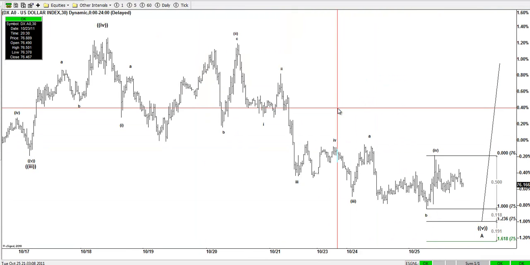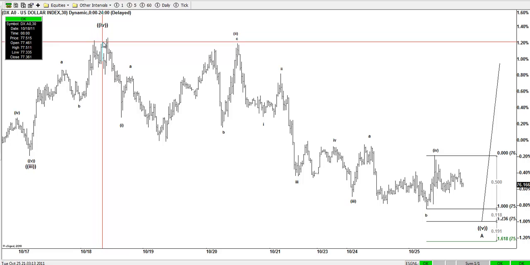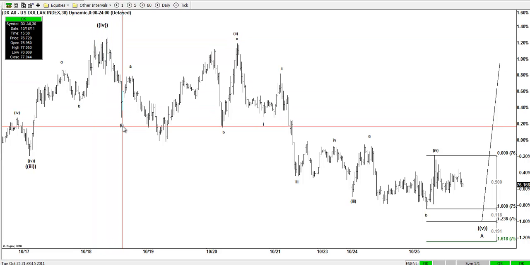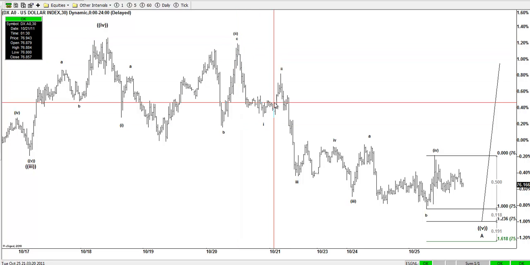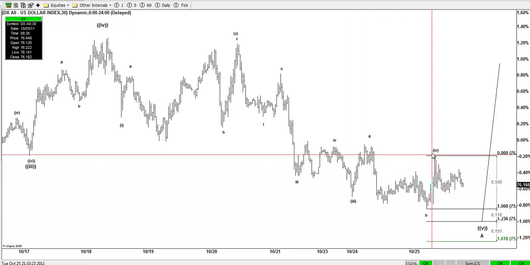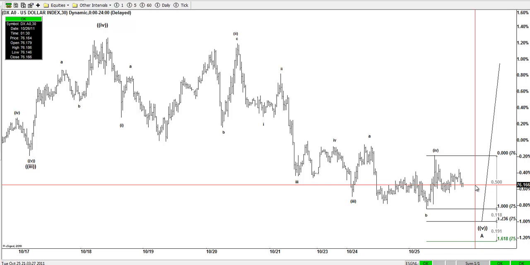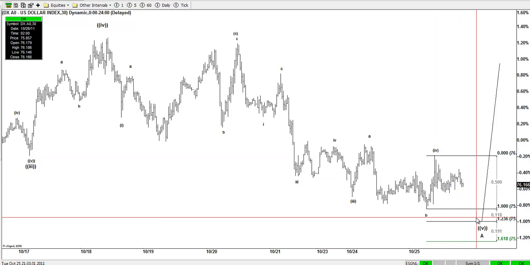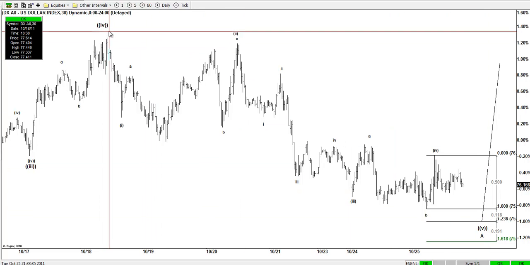Like we did for the euro, let's start with the US dollar index looking from here, where you've got a possible 1, and in regular B, 2, I'm sorry, 1, 2, 3, 4, 3, and in regular 4, and one more low to the downside. That's going to complete 5 waves from the top of the 4 wave.